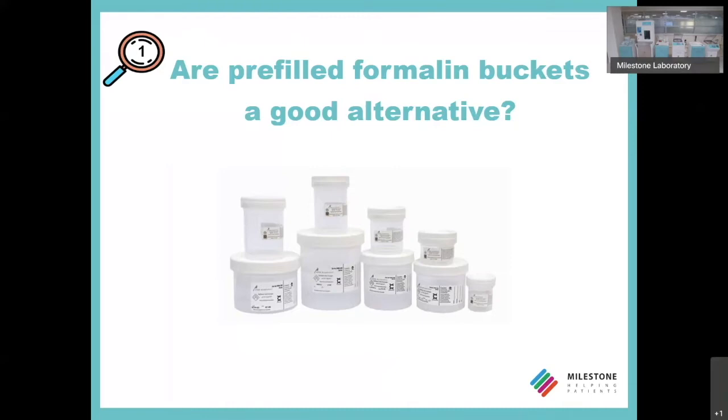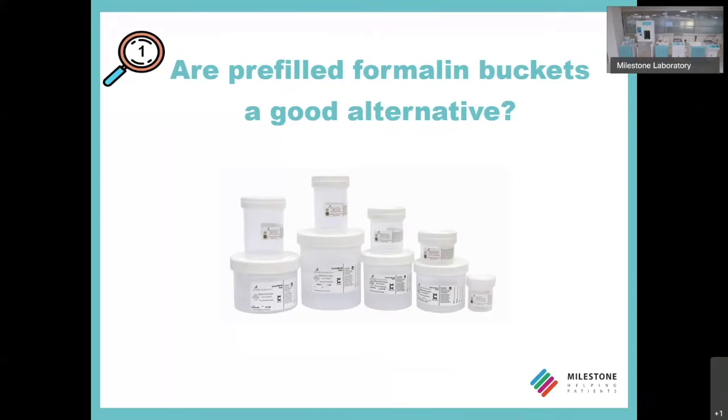By pre-filled, I mean containers that arrive from the supplier sealed, with already inside, typically 50% of their volume, 10% neutral buffer formalin. So the operator in this case doesn't need to dispense formalin from a larger container, simply opens the lid, drops the biospecimen, and closes the lid.